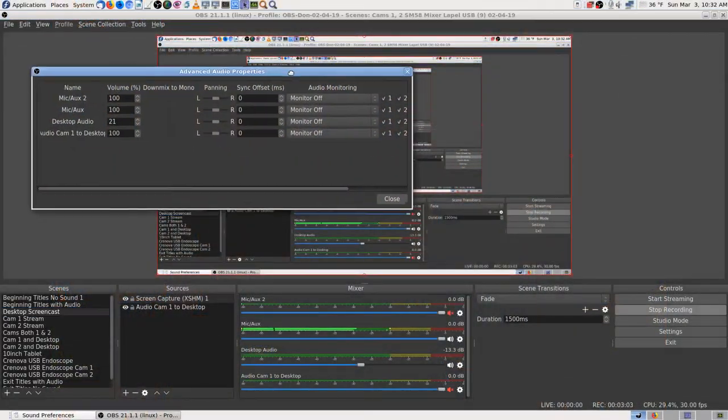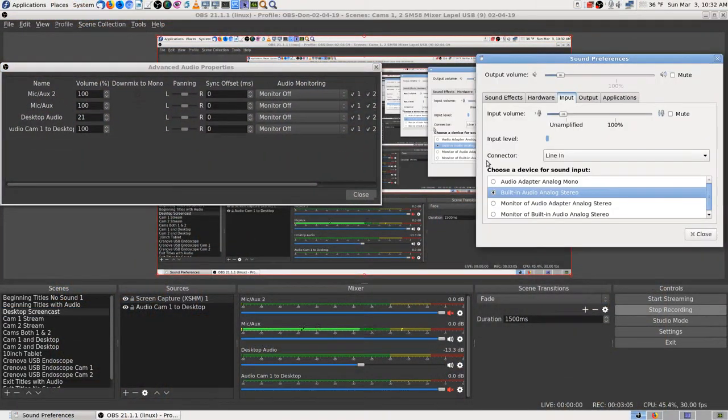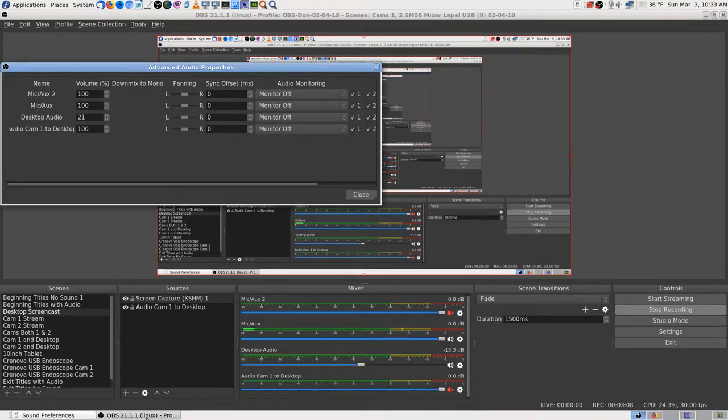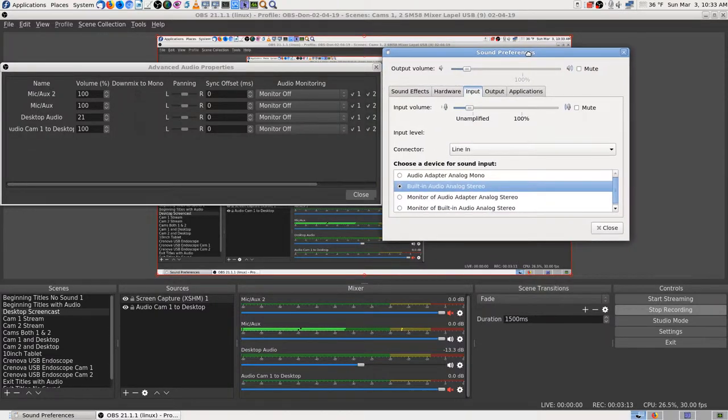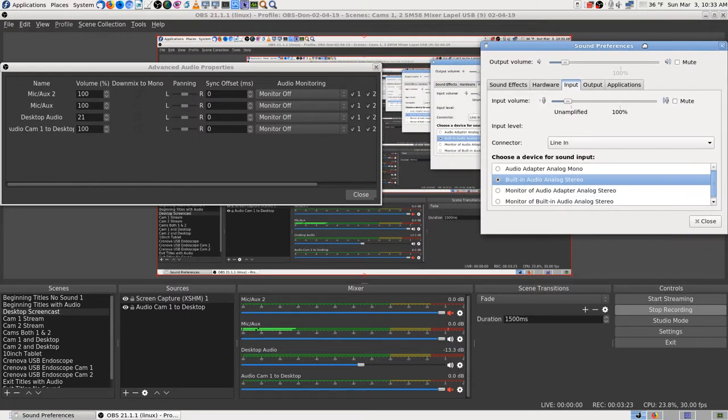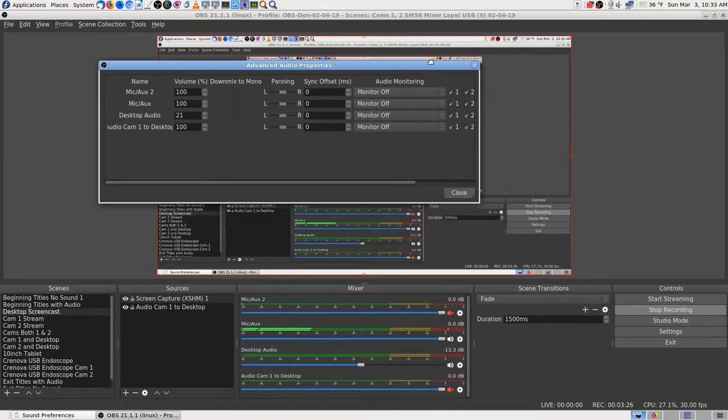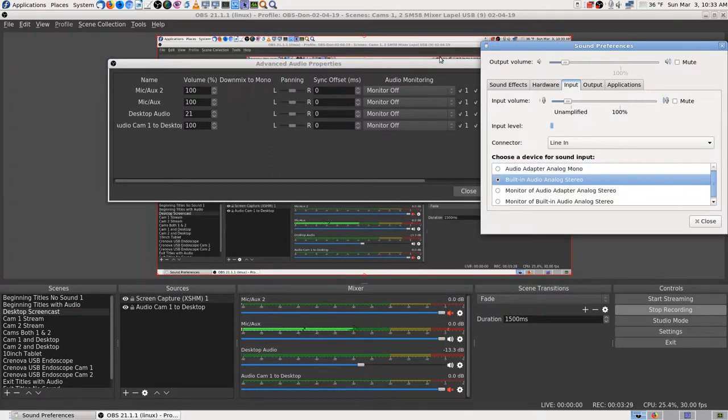Doesn't really matter from where I open it up. Advanced properties. Yes, if I could hit the right thing. Advanced audio properties. Oh, and I'll get back on the desktop. Advanced audio properties and... it tells us to stay on top, but I don't know that I want to do that. I'm trying to put them up over that so it doesn't get that video feedback. Drive me crazy. Actually, let's see. Leave that over there. As soon as you click one, it goes away.